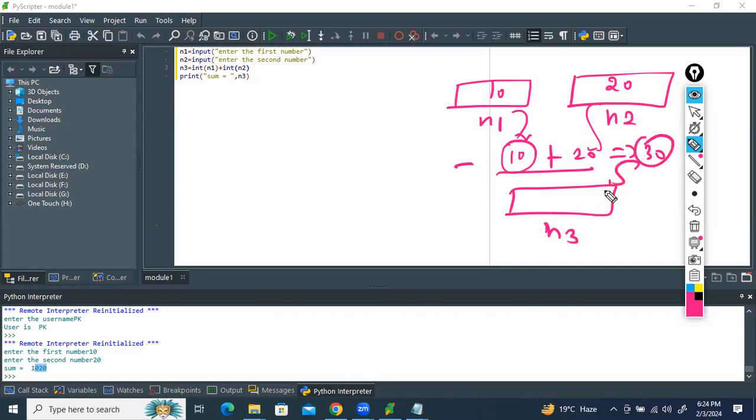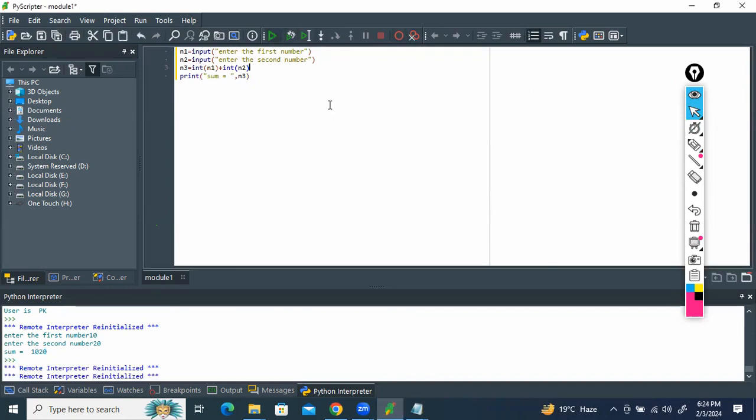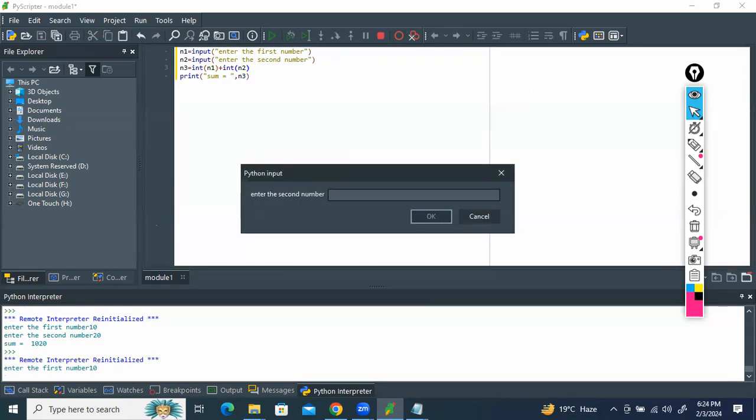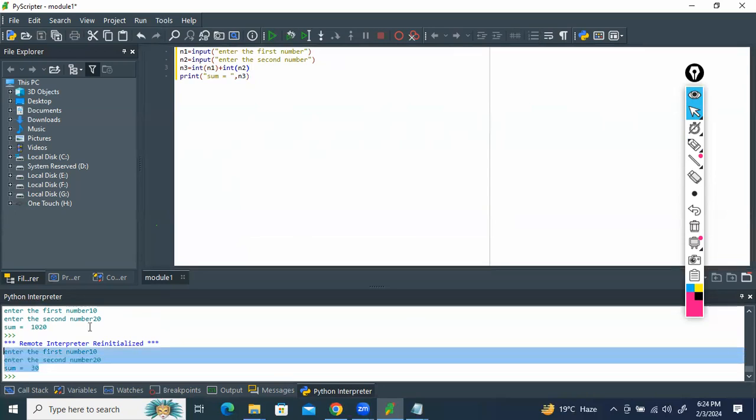So here we are setting 30. What will we get there? You will get 30. You can see here now. Let me execute it right now. What is the output you are getting, guys? 30. 30. Can you see now?